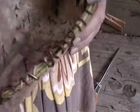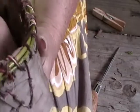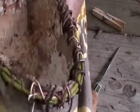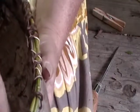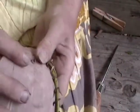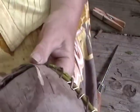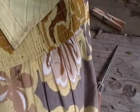Well, there we go. That's a practice one anyway. And then you can oil this side and it'll turn a beautiful brown. So I guess it's good for putting on the wall, right? For holding things.